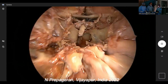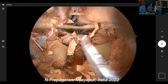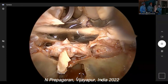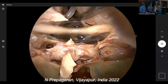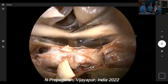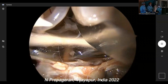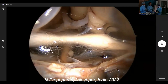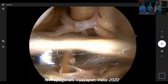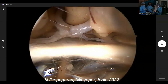Okay, sickle knife. So now you can see we are able to look at the ACA. You see, guys? ACA. Wow, beautiful. Anterior communicating artery. There. Right ACA, left ACA, anterior communicating artery. Very nice. And this is the artery of Heubner. Beautifully seen. Can you see, guys? Right ACA, left ACA, artery of Heubner.